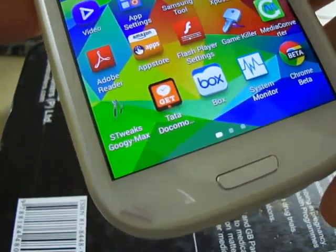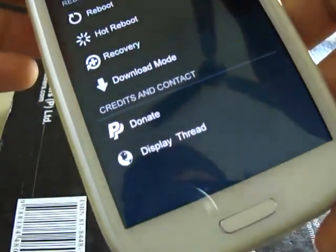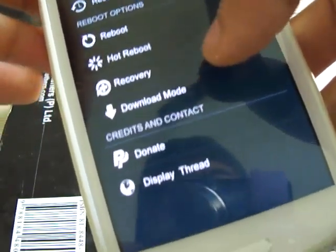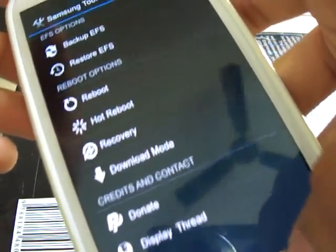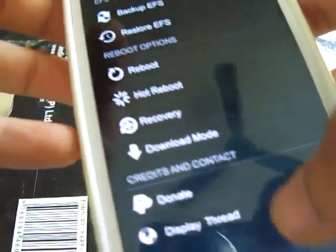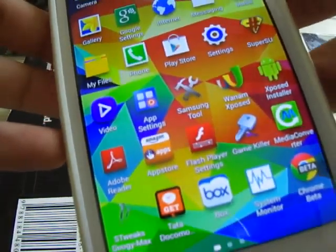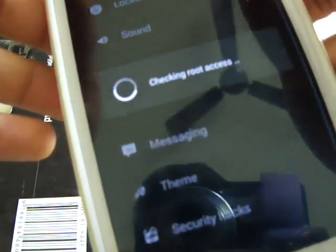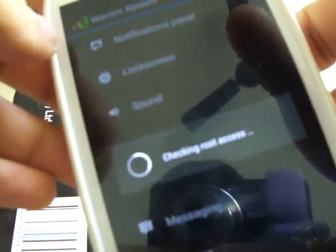Now other applications. Samsung tool called backup EFS, restore EFS, reboot, hot reboot, recovery, download mode. Okay, so it was restart options, shutdown options, boot into recovery or download mode. Xposed installer is installed by default.